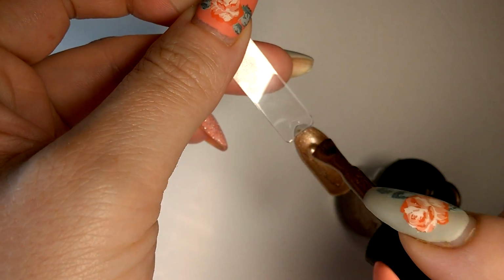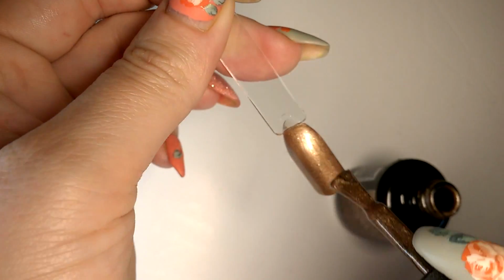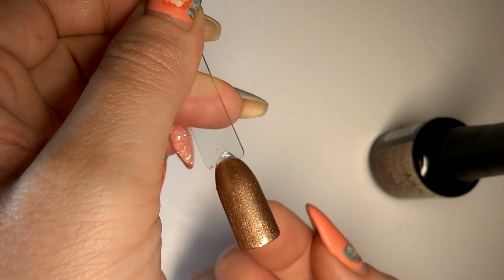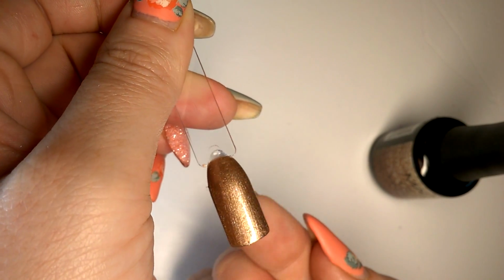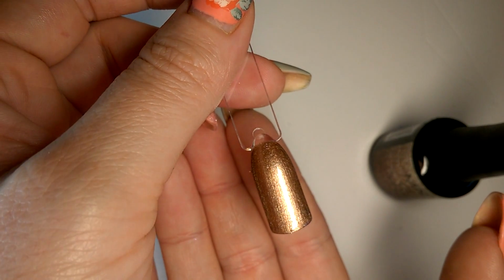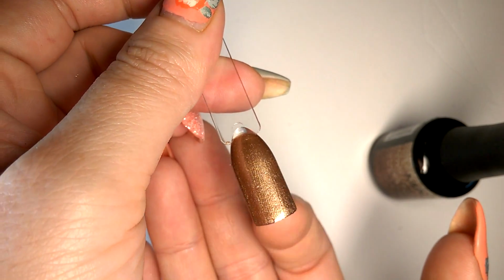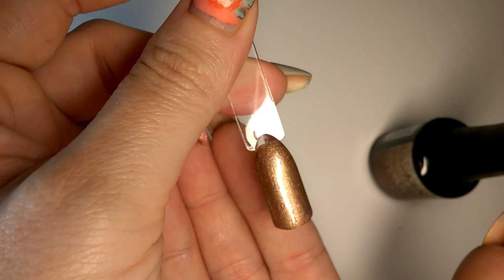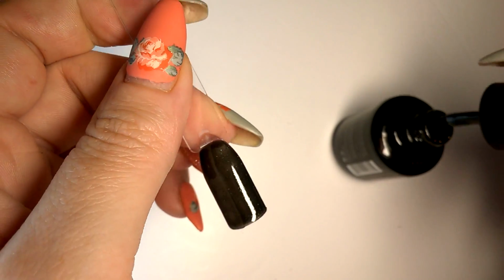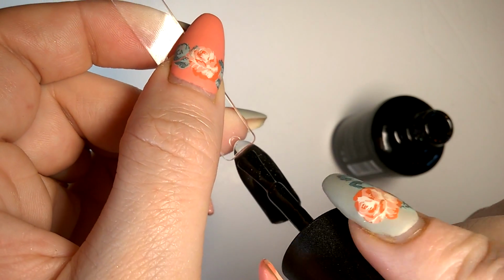And another coat of Treat Me Like Fire, and this is where, if you're lucky, it might be opaque enough for you. But yeah, I did a third coat because I still had some little areas at the cuticle, and can you see there? You can still see my finger through. Now you could remedy this by just giving it underwear, or perhaps if you're wearing a builder gel or a cover acrylic base, then you'll get away with 2 coats. But for full opacity on a natural nail, I reckon you're going to want 3 coats of this. And I am pleased to report no wrinkles with King's Choice. And similarly as with other colours, you could give this underwear.